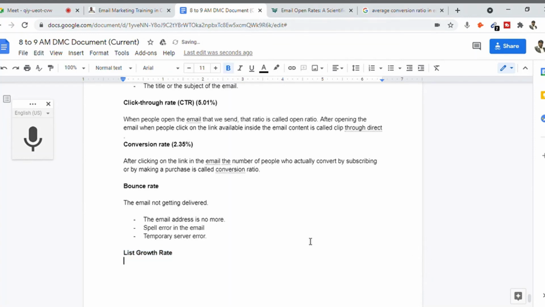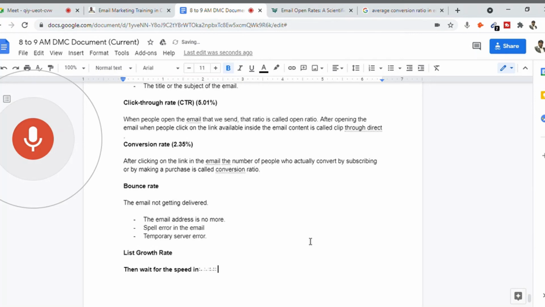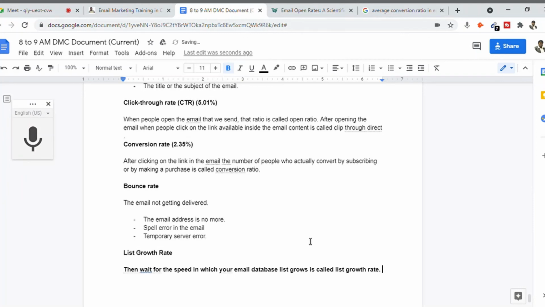Now this is pretty self-explanatory. The rate or the speed at which your email database list grows is called list growth rate. Whenever you send out an email asking people to subscribe to your newsletter or to sign up for your product or services, people may sign up.